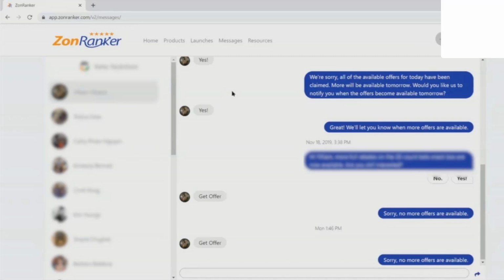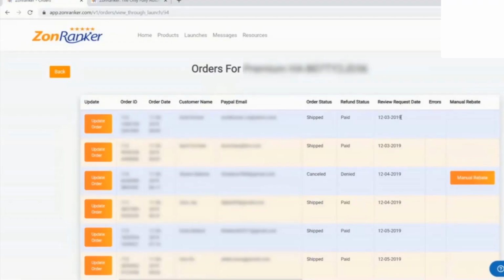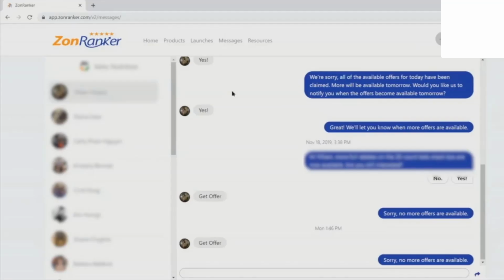And so when you use ManyChat or other chatbots, one of the difficult things is that a lot of times customers or users can go back up through the flow and they can hit the buttons again, and they can actually claim stuff that you're not wanting them to. Well, ZonRanker has taken a ton of steps that took them a lot of development to do this, and they're actually able to make it so users can't cheat the system. Once they've claimed it, if it's gone, they're not able to go and do it again, or they can't get this rebate twice. So they've really gone to steps to make this customized specifically for giveaway processes. And if you only want to give away 10 in one day, for example, it cuts it off after 10. If you want to do 20, same thing. So that's a really powerful feature of this chatbot.